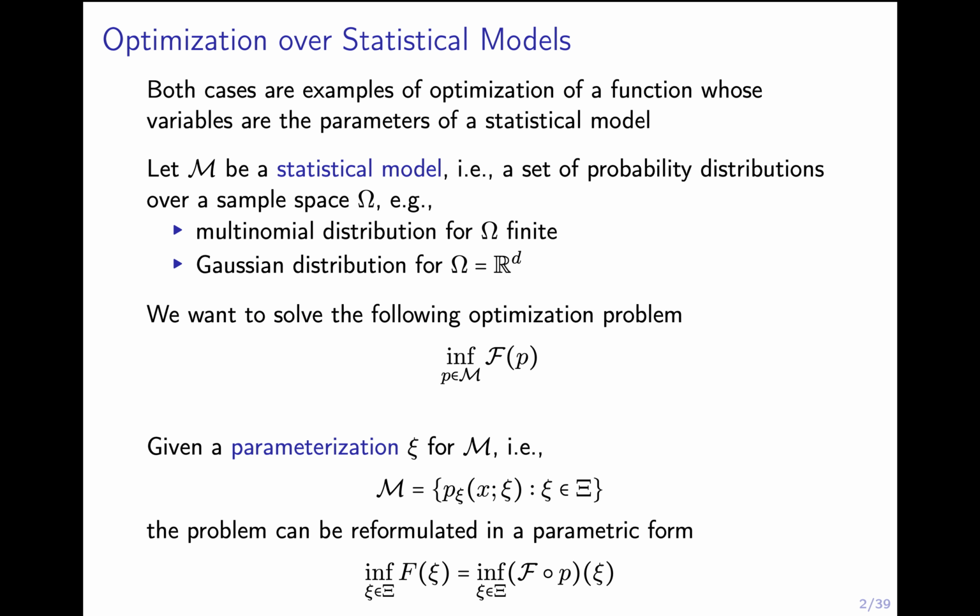So what is common between these two problems? Well, both of them are cases of optimization over a function which is defined over the parameters of a statistical model. So if we introduce a statistical model M, which in our case is a set of probability distributions, it could be, for example, the simplex of multinomial distributions for finite omega, it could be Gaussian distributions, the cone of positive definite matrices, and so on, depending on the setting. In general, we are solving a problem which is the optimization of a certain function of P, and P belongs to M, where M is our statistical model. This formulation here is an implicit formulation. We didn't specify how to represent P, but if we introduce a parameterization, and so all the probability distributions belonging to the model are parameterized by a common set of parameters, we can reformulate the optimization problem as an optimization over the set of the parameters which identify the probability distribution.